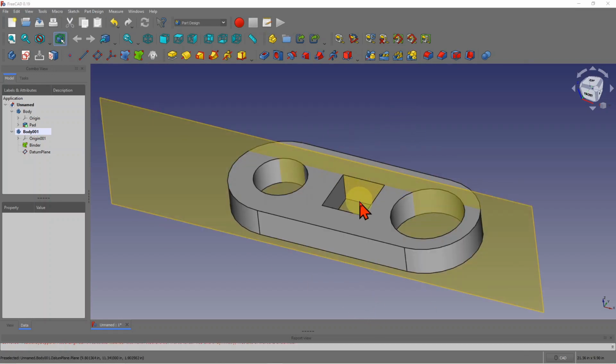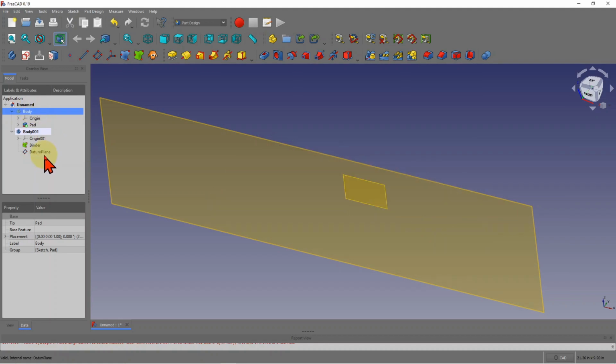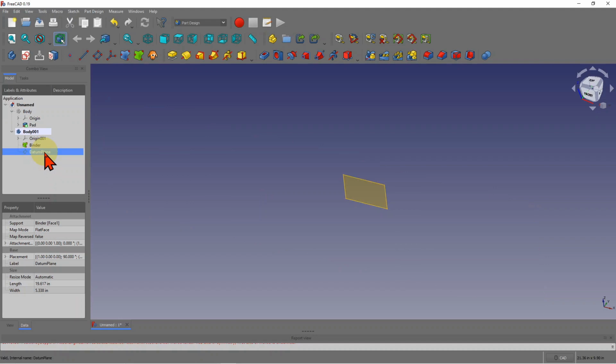Now I want to create two datum lines along this face. Okay, now I'm going to deactivate the body as well as the datum plane. Now this is the datum line.